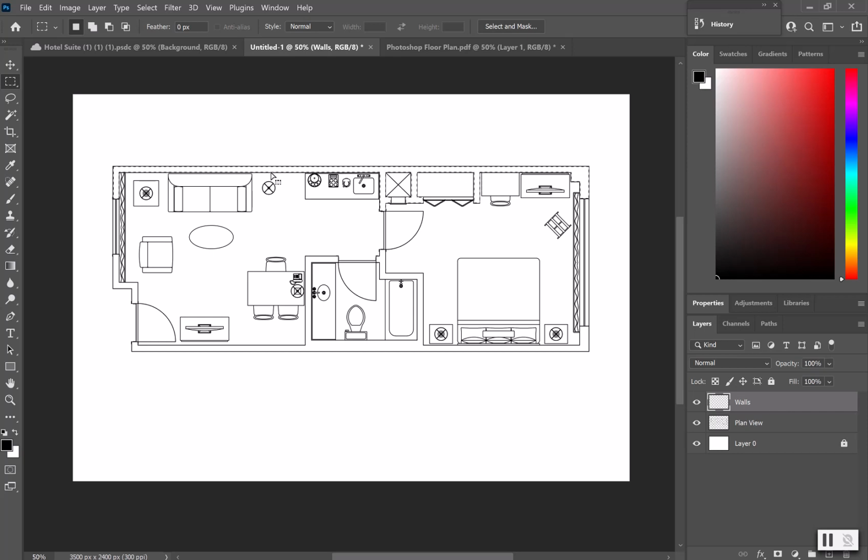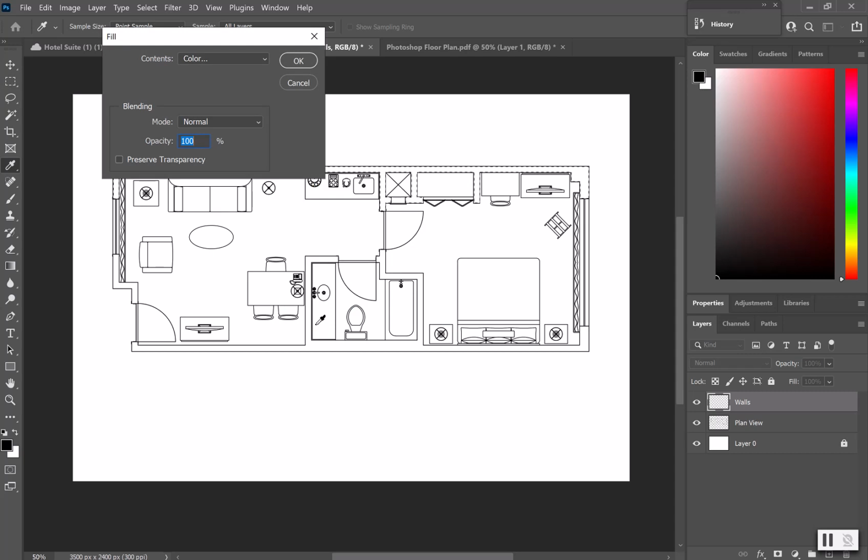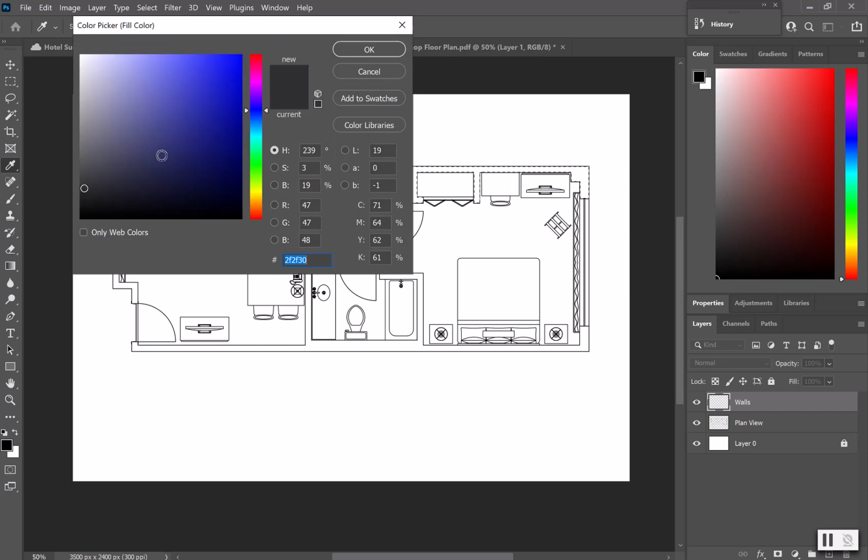I can come back over to my exterior wall, left click again, and go down to where it says fill. The fill command allows me to now put color into this space. I'm going to make sure that it's on color, choose the color, and I'm going to stay in this darker family, black or like a dark gray, because my border wall is that dark wall that is heavy.